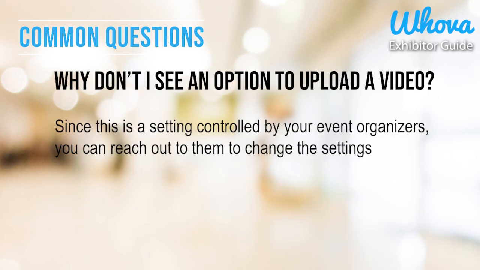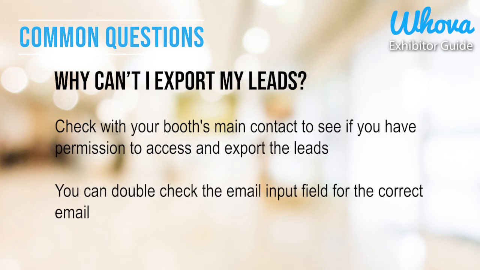Next we have, why don't I see an option to upload a video? Since this is a setting controlled by your event organizers, you can reach out to them. And lastly we have, why can't I export my leads? Similarly here, you'll want to check with your booth's main contact to see if you have permission to access and export the leads. Then you can double check the email input field for the correct email.